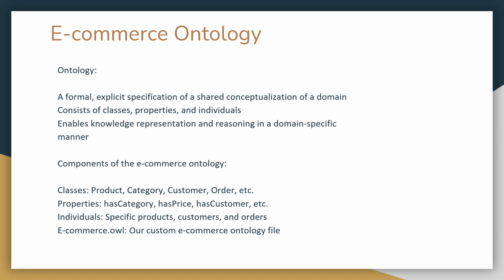There can be orders. Basically, defining classes and defining properties is the schema part, which is known as the RDFS part, and also the RDF, which is the triples consisting of subject, predicate, and object, which is the data part, the individuals. After doing that, I have written the e-commerce ontology into an OWL extension file.